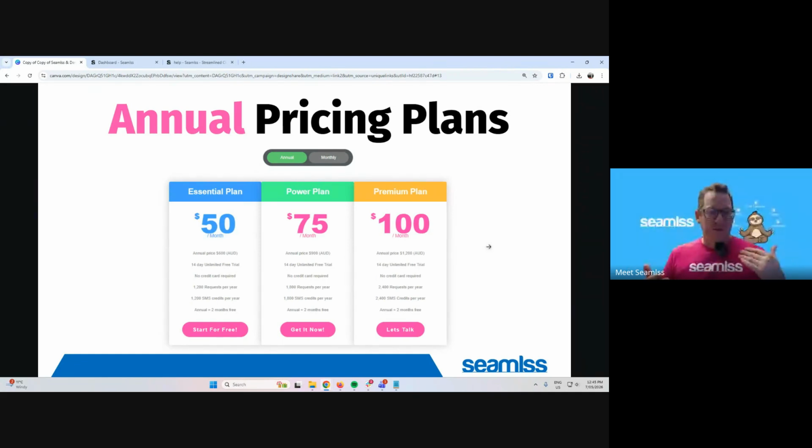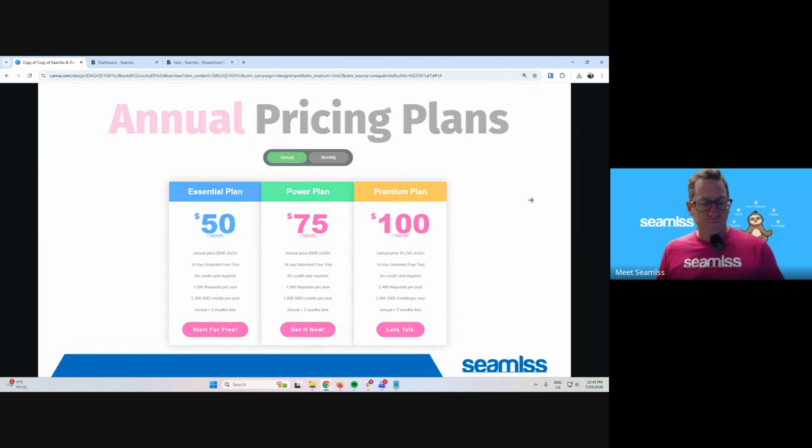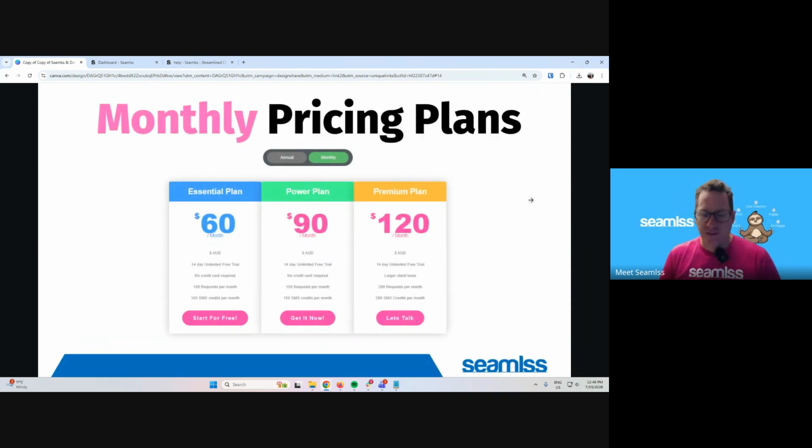I will note that on top of that is your AML costs, and Stripe identity and things like that will cost additional money. Now, if you want to do monthly, it's $60 a month for 100 requests. If you're like my firm, though, you are quite lumpy. We have a lot more requests at the start of the year and a lot less. So we tend to use more than 100 in July, August, and less at the end of the year. So we subscribe to the annual plan because it makes life a lot easier.